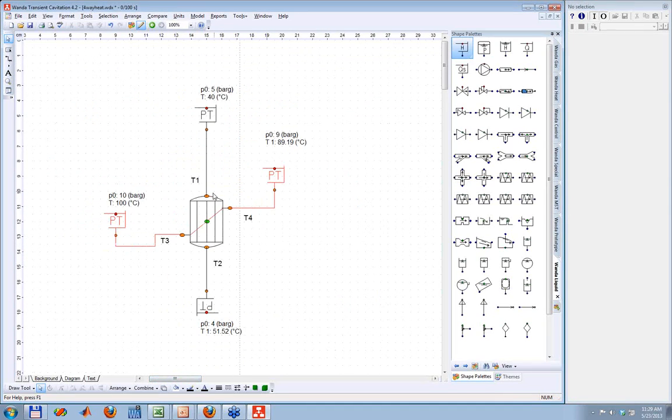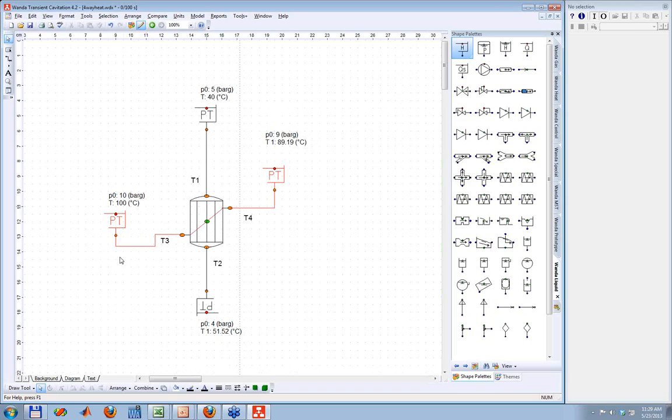It's a 4-node component, so it has 4 connection points, and I put here the numbering of the connection points. The flow goes from T1 to T2, that's positive flow, and from T3 to T4, that's also positive flow. And then basically it's working in countercurrent flow. But you can also operate it in co-current flow, and you can also change the direction of heat transfer. That's completely independent of the design. It works in all directions.